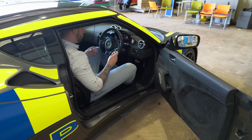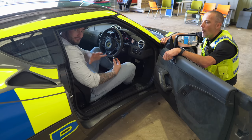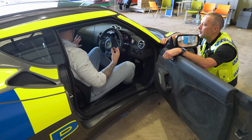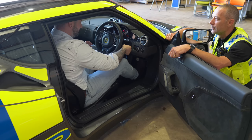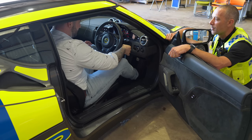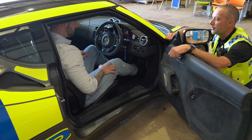So guys, running through what you'd have to do to actually start this car, which is quite exciting from my end, as obviously I'm certainly not in the financial position to own a car like this. It's foot on the brake, key in, ignition on, unlock the car from that sense, and you press this fancy button on the dash.